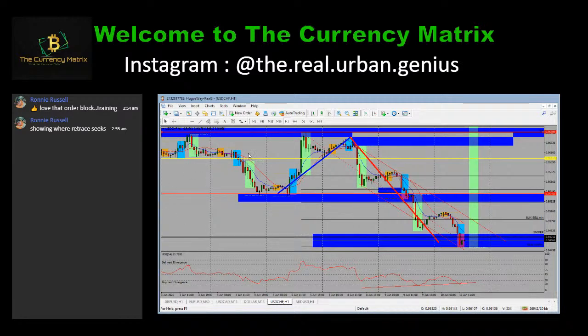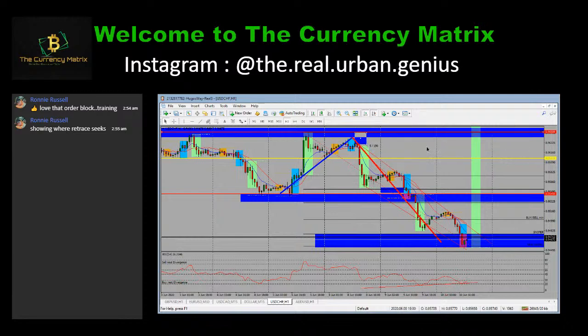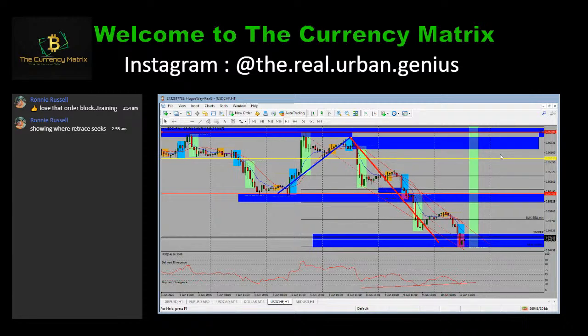Not to mention we have the confluence with the cycle here, the 3-step cycle down right here. And those are the steps I mentioned. The steps are levels 1, 2, and 3. A reset to a complete 3-level cycle is a reset to level 1, which is right here. So all those things add up, confirming each other. That's what a lot of traders call confluences. There's a lot of confluences with this particular analysis.